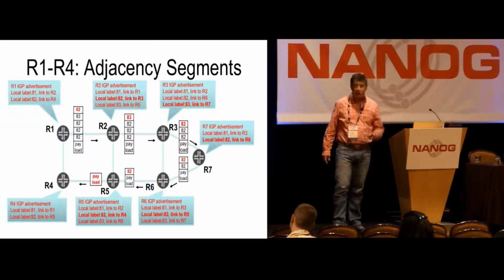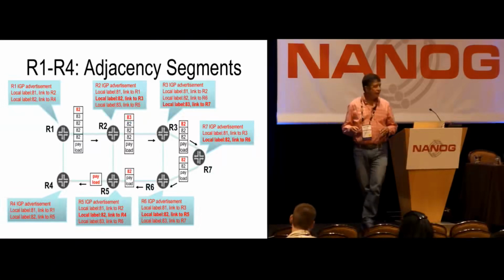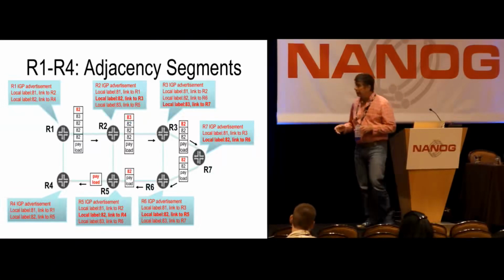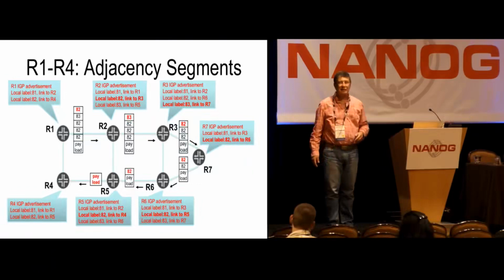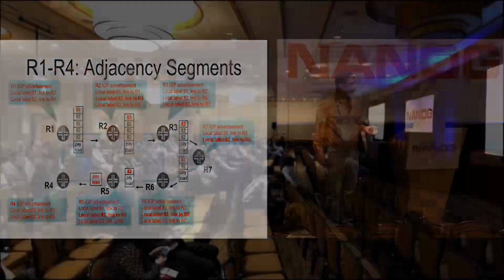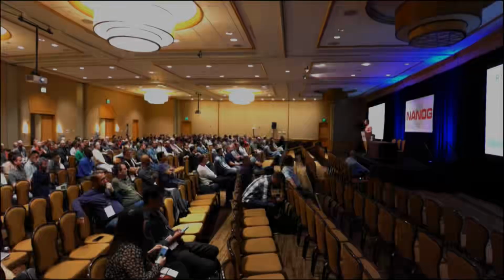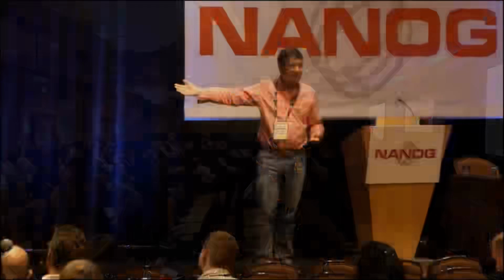Now, in this case, we have a good example of a local label. Why is this a good example? Let me ask the audience. Who can venture a guess? Why are the labels local here? Exactly. 82 and 83 are the only two that ever got used, and everybody and his brother advertised 82. Okay, this is the easiest case to understand, all adjacency labels.